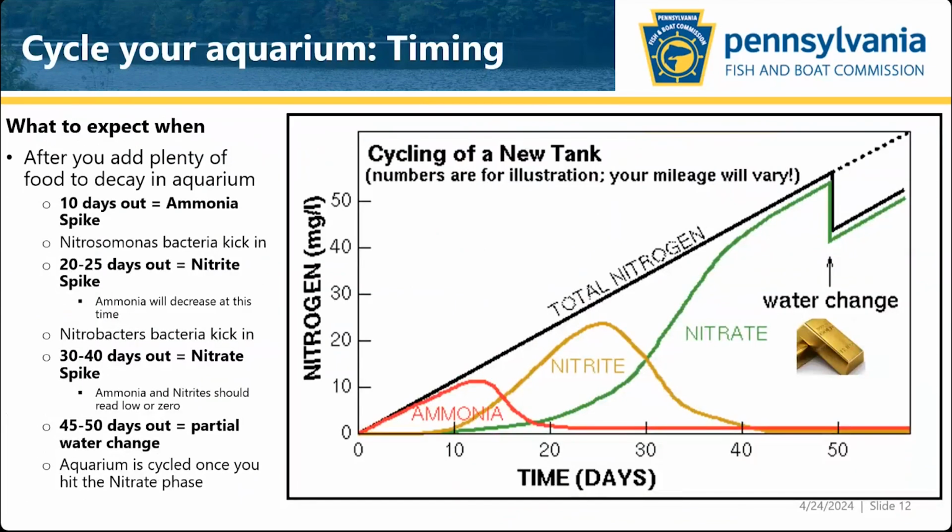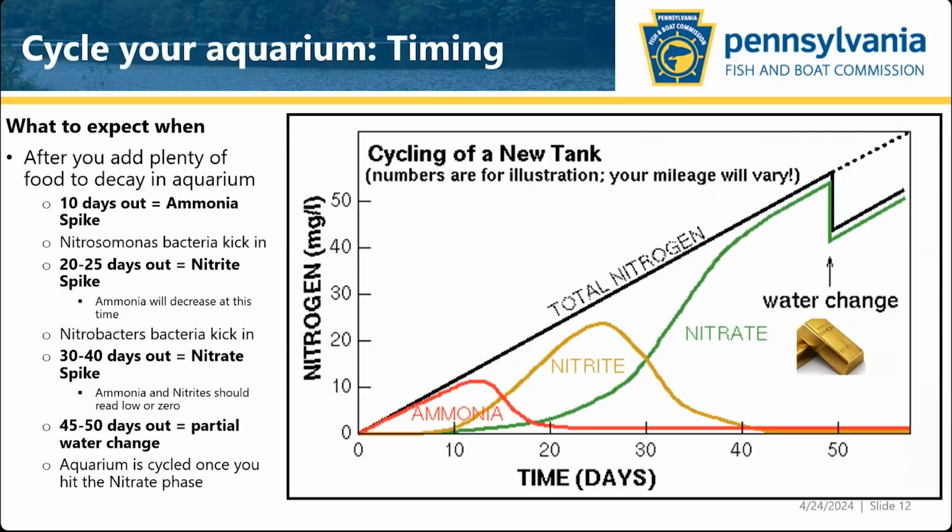On this one is what to expect when you're doing your fishless cycle. Right now, you can see you're going to be adding food in on day one. Anywhere from 7 to 10 to 12 days, you're going to see the ammonia spike. One of the things we recommend is recording all your information. Write it down, including your water quality and on what days you're testing it. During this process, it's very nice, and you can see the progression of your cycle.